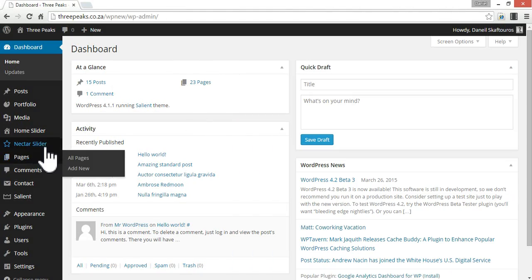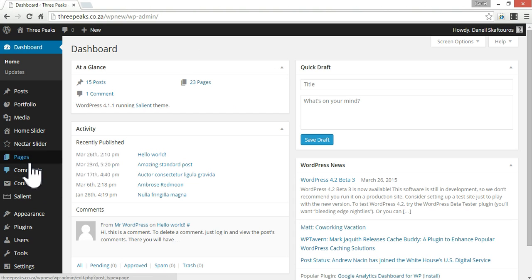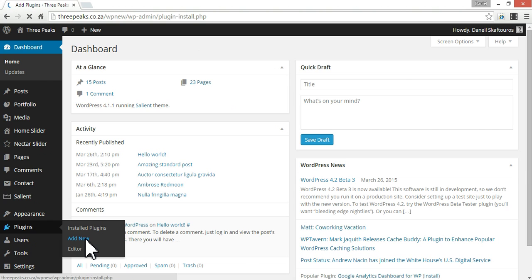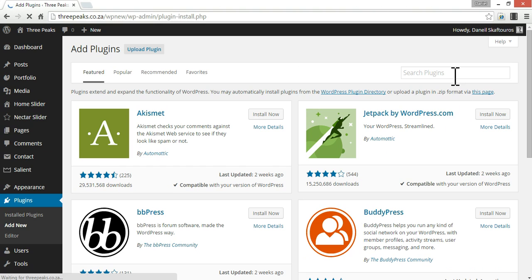It's WordPress Edit, or WP Edit it's called. So if we go to the plugins page and go add new, and I'll just type in WP Edit.